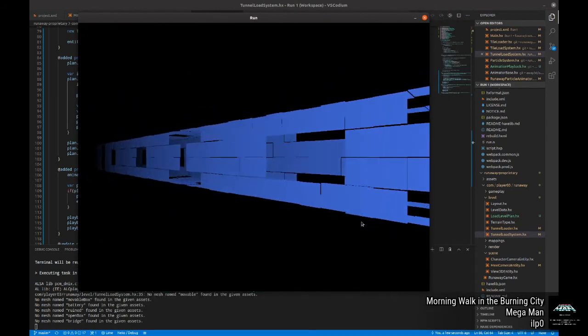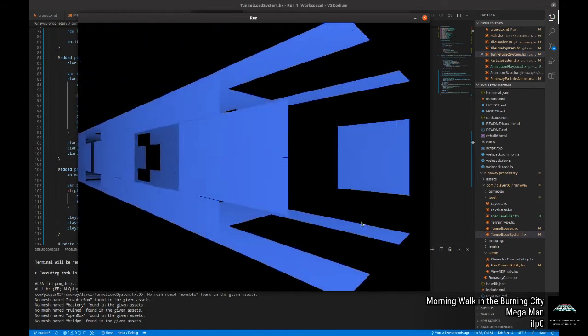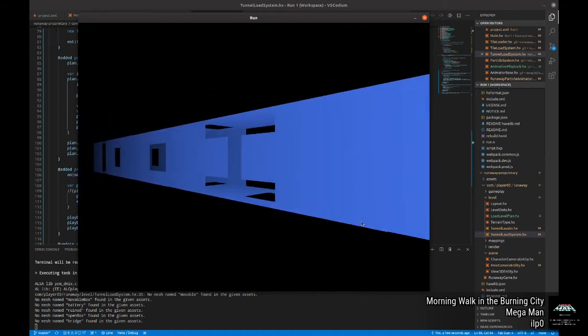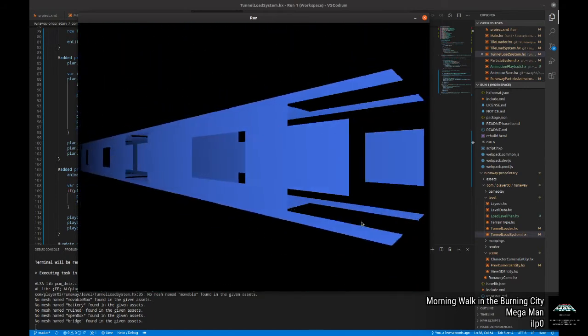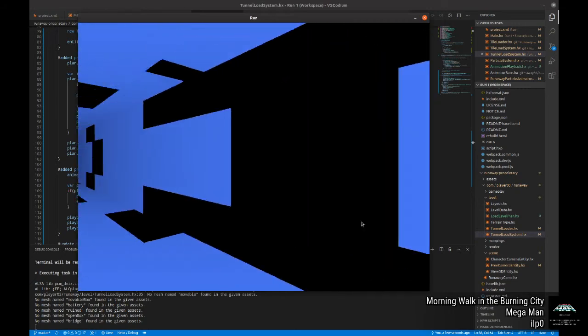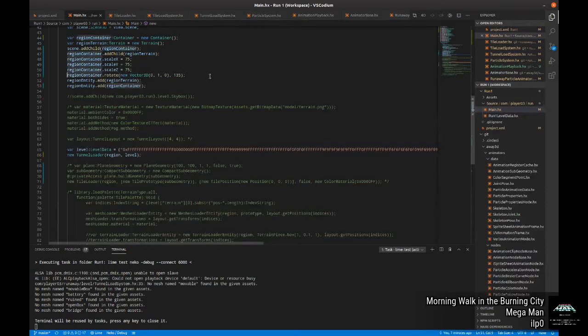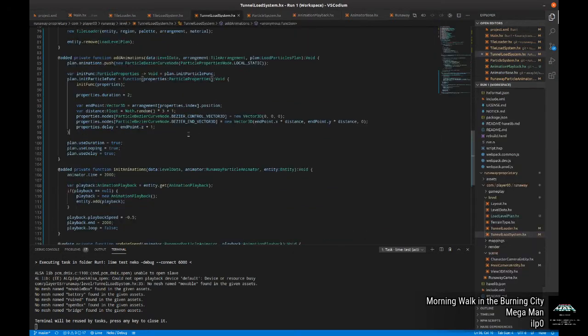Okay, so now we don't have vanishing, because I don't even know why. I don't know why it vanished before, I don't know why it's not vanishing now. I'm going to go realign the camera. Actually, technically, I'm not rotating the camera at all. I'm rotating the tunnel itself, which is an important distinction for backwards tunnels. But that's not what we need here, so it's not all that important.